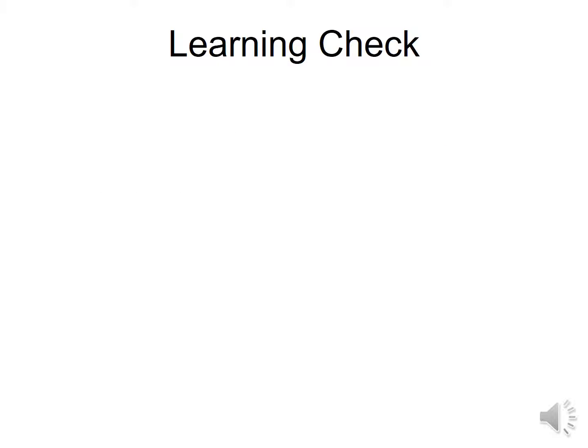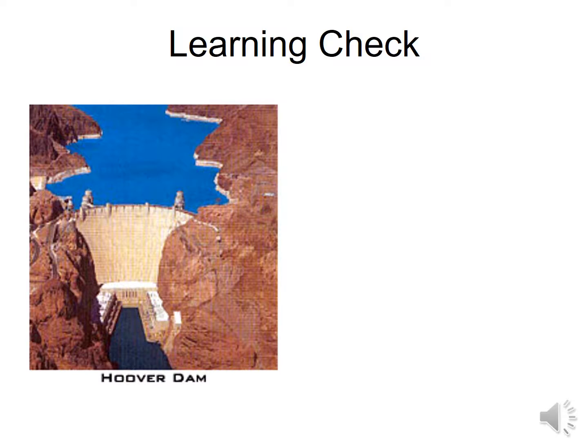All right, little learning check. Let's quiz you on what you know so far. Here we see the water behind the Hoover Dam. It's much higher than the water on this side of the Hoover Dam in the picture, and so the water behind the Hoover Dam has potential energy, energy of position, just like the parachutist being at a high distance gave him the ability to move and gain kinetic energy as he falls. As this water falls from its high position into the low position of the water on the closest side of the Hoover Dam here, its movement can actually generate electricity, and so you can have a hydroelectric dam.